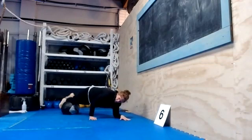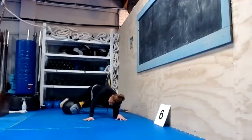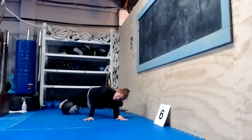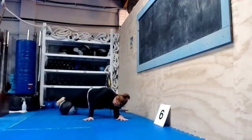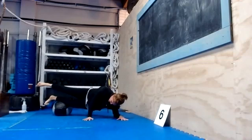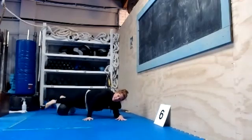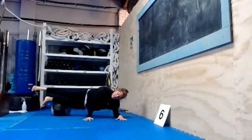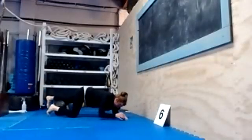Make sure you have the balance on the ball nicely. You're not going to lose it. Hold it. Top leg open and close. Go one, two, three, four, five, six, seven, eight, look at that. Nine, ten. Let's take it to the other side.